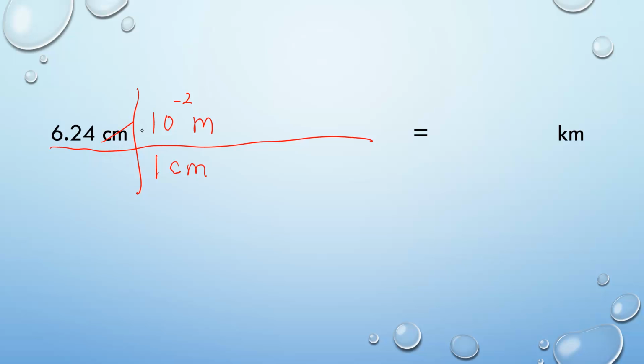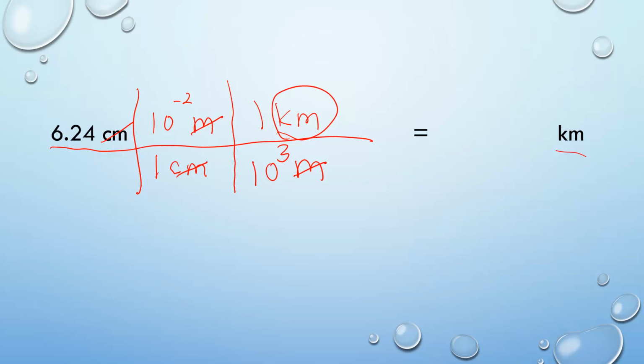This way, centimeters can cancel out centimeters. It's the same as saying 2 over 2. They cancel each other out. Same thing with our units. We cancel them out. So now we've canceled centimeters. We want to get rid of our unit of meter and end up with kilometer. So we're going to use our second statement that says 1 kilometer is equivalent to 10 to the positive 3 meters. This way meters over meters cancel, and we are left with our units of kilometers, which is where we're going, kilometers.